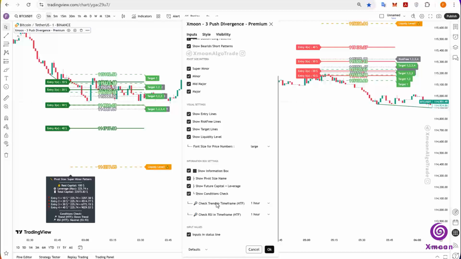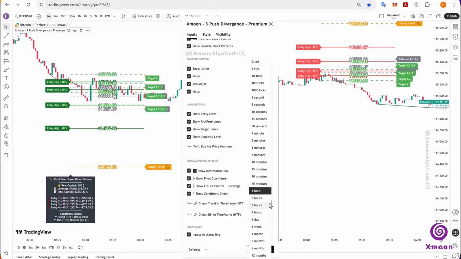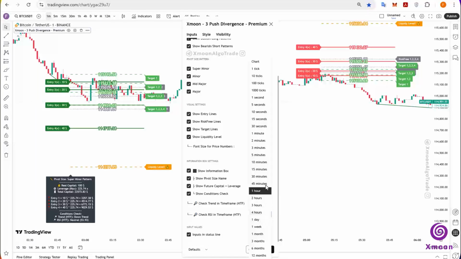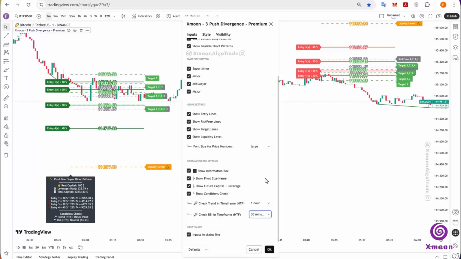To activate them, we simply need to select a higher time frame. For example, if we are actively trading on a 15-minute chart, for determining the trend direction we should set the time frame to a few steps higher, such as a 1-hour chart, and for the RSI indicator, we would then adjust it to a 30-minute setting. This way, without having to constantly change the time frame, the overall market conditions will be automatically analyzed for us.